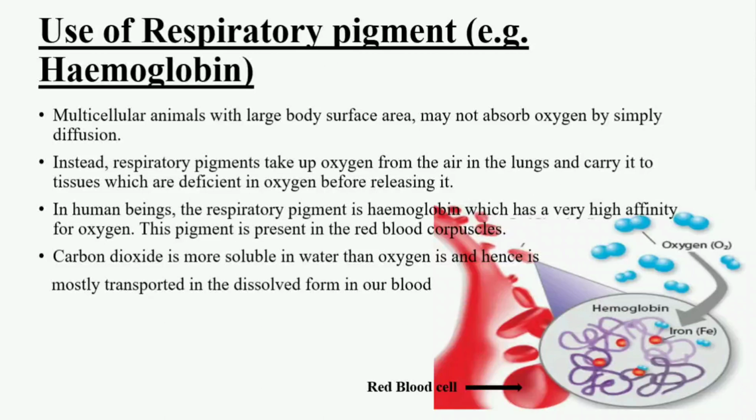In human beings, respiratory pigment is hemoglobin, which has a higher affinity for oxygen. Hemoglobin is present in RBC. Such RBC which consist of hemoglobin do not have nucleus, so that they can give a proper space for the hemoglobin to attach with the oxygen. So the matured RBCs are denucleated. Denucleated means without nucleus. Why? So that they can give a proper accommodation to the hemoglobin, so that the hemoglobin may attach to the oxygen.